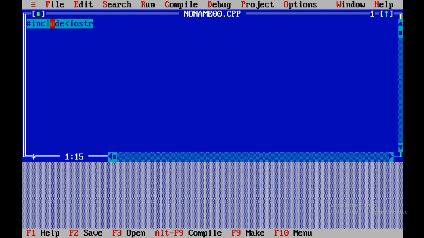So how will I write that code in C++? First, the header file for input and output streams, and then the main method. Inside the main method I will declare a variable, maybe int a, and then clear screen, although it's not required.